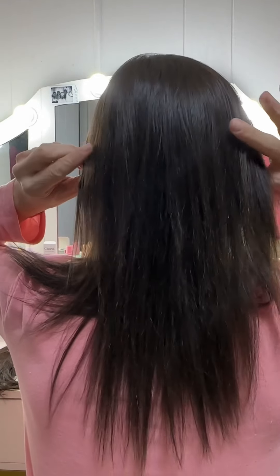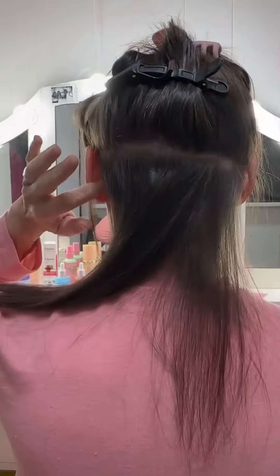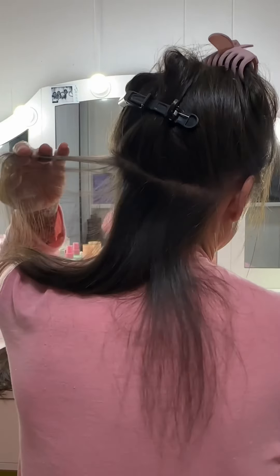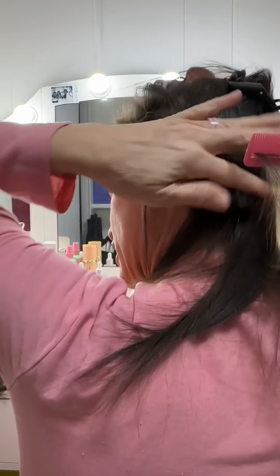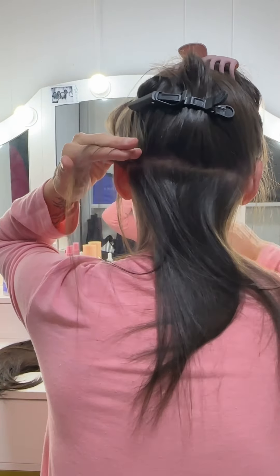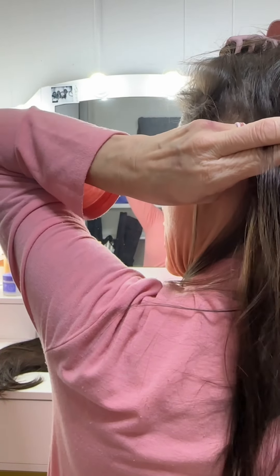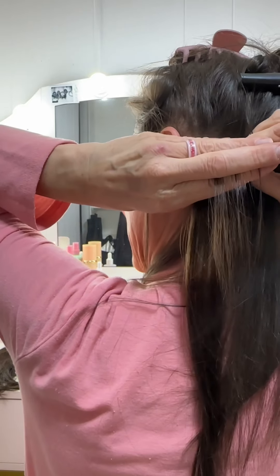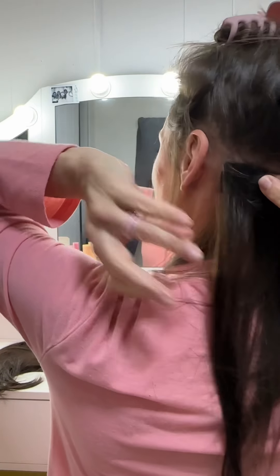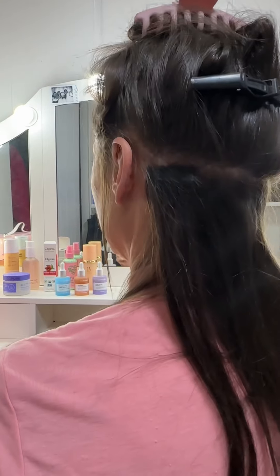I'm going to just take a little bit right here. Like I said, just kind of feel for where you're at. Then you're going to take your piece here and come — like I said, it's feeling. Don't put it right up against your scalp; you're going to want to leave a little bit of room. Then you're going to take your next piece and you're going to feel for placement.